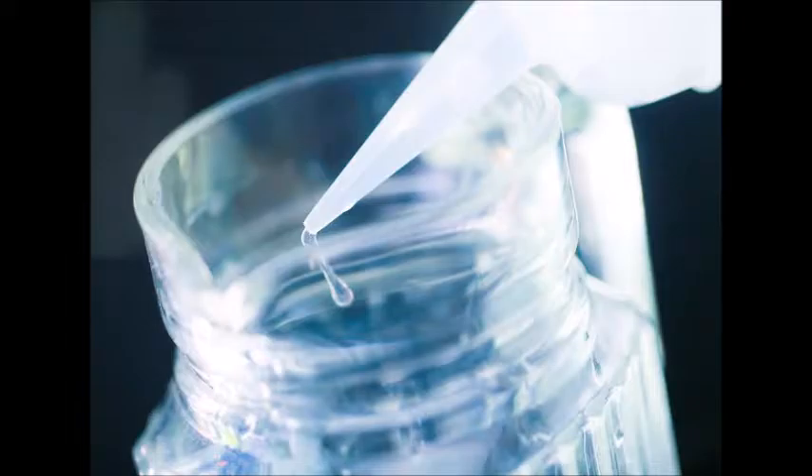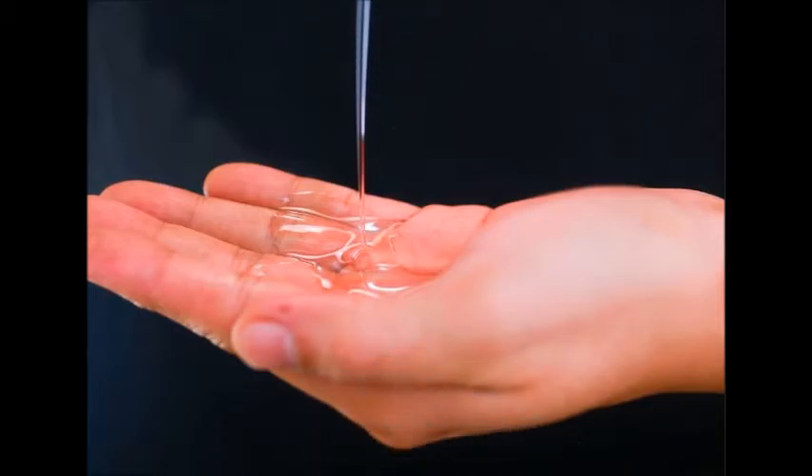Use conditioner that matches your hair type, length, and treatment damage. A good rule of thumb is to condition every time you shampoo your hair, although very processed or dyed hair probably needs a little more love than natural hair. Deep condition once a week. Use a store-bought hair care product, or venture out on your own and try a homemade solution. Deep conditioning is very good for your hair — it keeps hair soft, healthy, and moisturized.